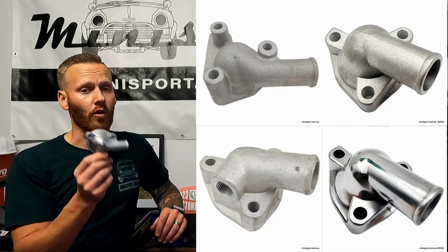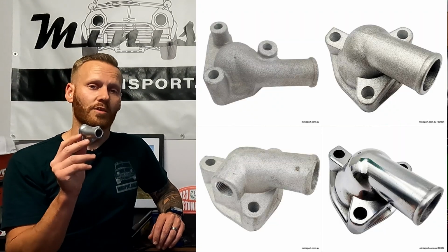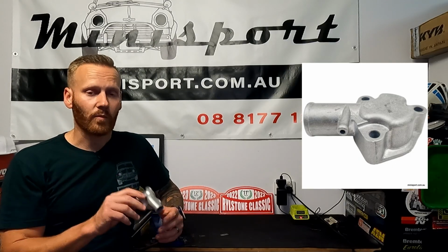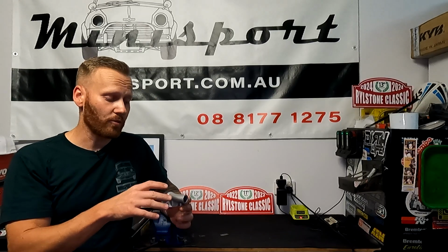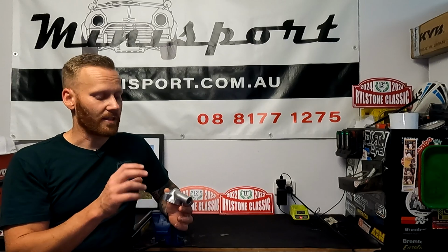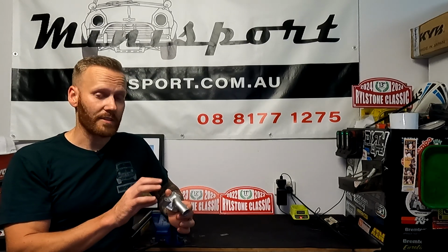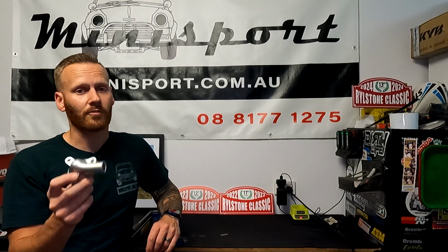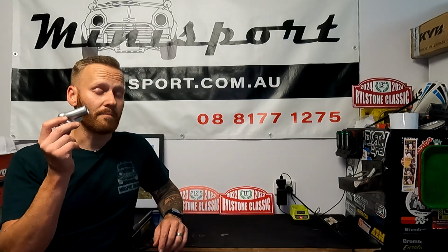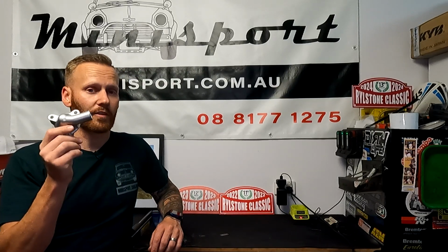There are a couple of different varieties of these. So depending on what you have, what setup you're running, what style, what shape, what size, there are different ones to suit. There are ones with blanking holes, there's ones with holes drilled in the side of them in which you can run a temperature gauge, there's spacers, there's a variety of different length studs that you need to be able to run them. So depending on what you're using your vehicle for, whether it's forward facing, rearward, it's kicking to the left, it's hanging to the right, whatever it may be, Minisport do a variety of different thermostat housings.